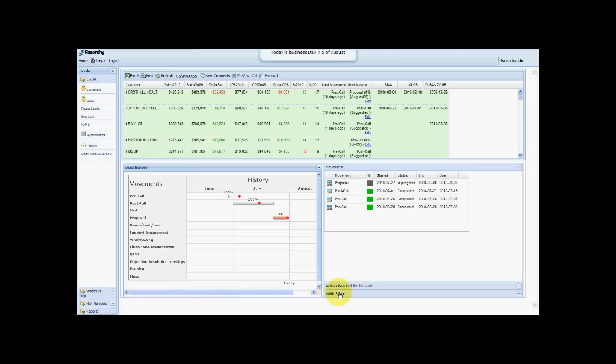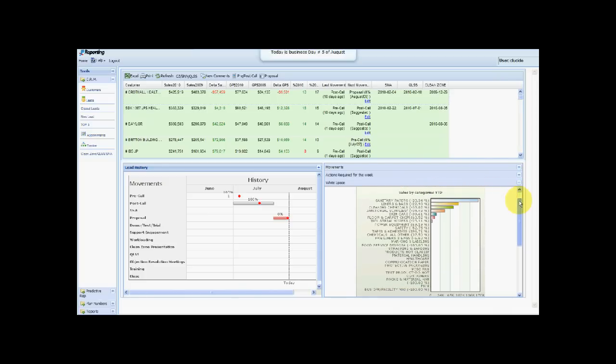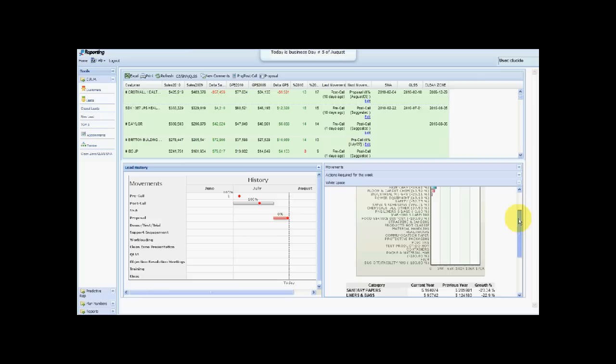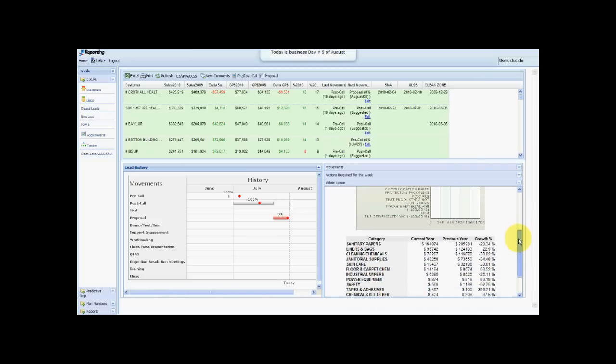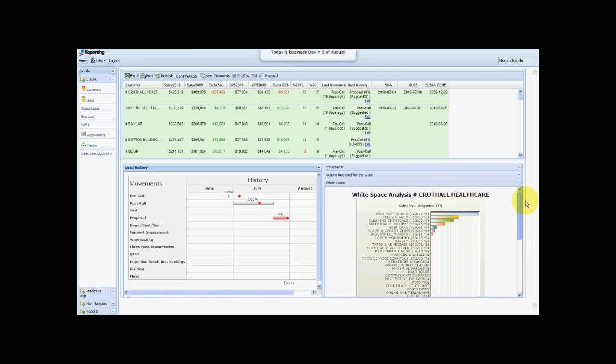And then one of the neatest new additions is what we call white space. And if you click on white space, for example, it will pull up the customer that's been highlighted, which is Crothall Healthcare, and it will give you all of the items that we are currently selling in that customer. And it will also give you percentages either up or down this year versus last year of total volume of those items. So what you can see is you've created a white space of items that can be sold additionally into that account, and also equally as important, what products you're selling and if you are up or down year over year.